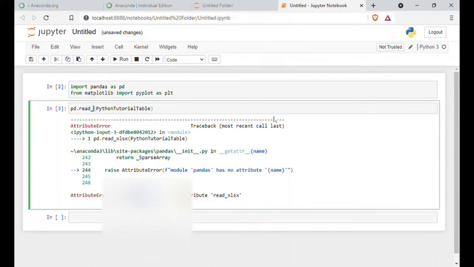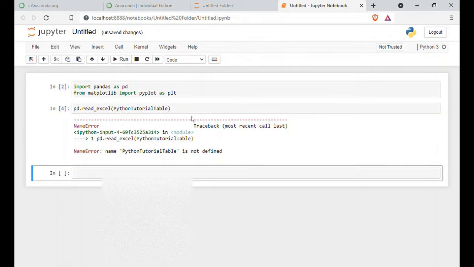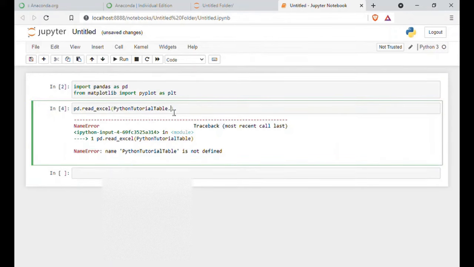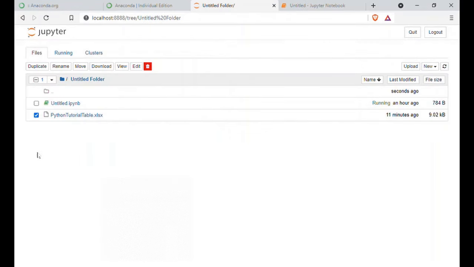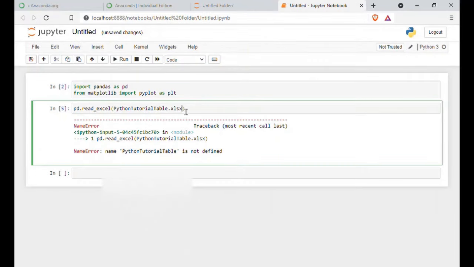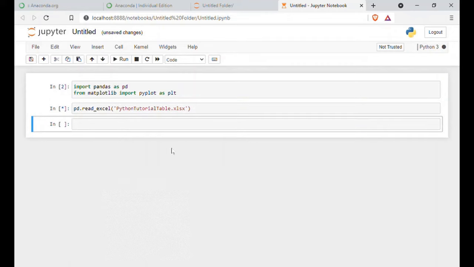And I almost forgot, read_excel is what you need to type, not xlsx. And you're going to have to put the .xlsx name at the end. Alright, now we're finally getting it to read. I forgot about the quotes.